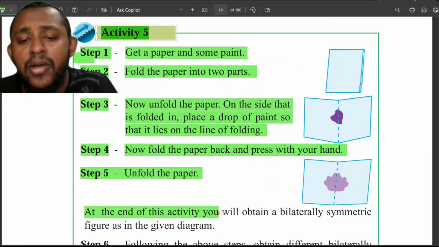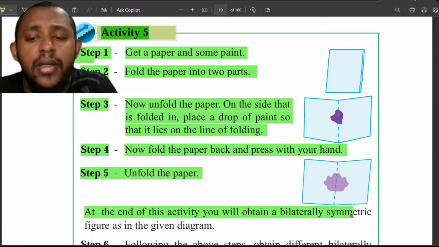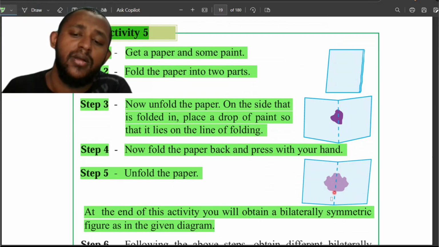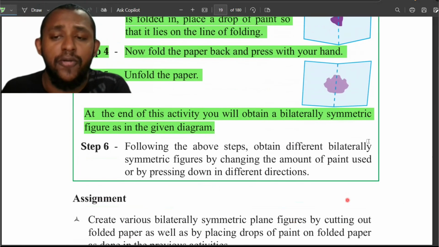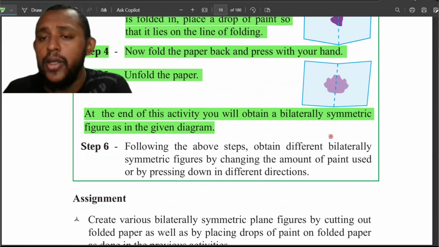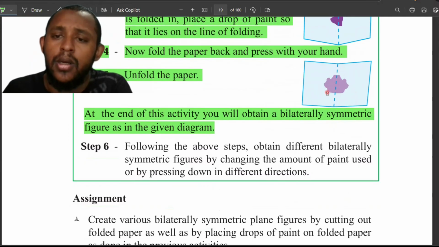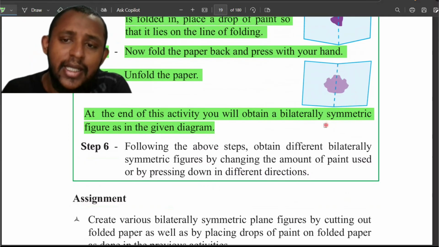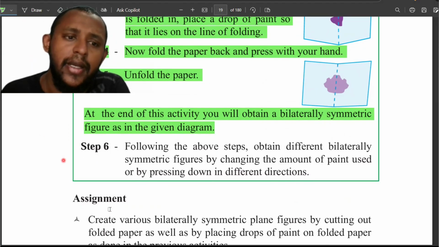At the end of the activity, you will obtain a bilaterally symmetric figure as shown in the diagram here, right? If you do it properly, you will see this bilaterally symmetric figure properly, right?